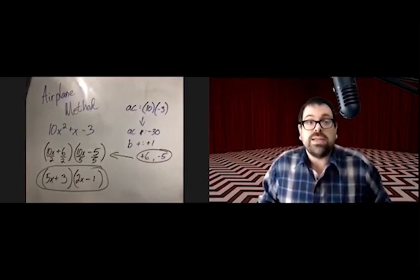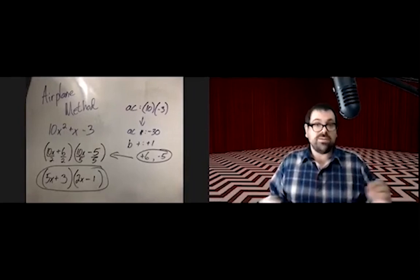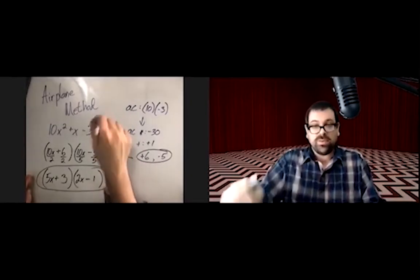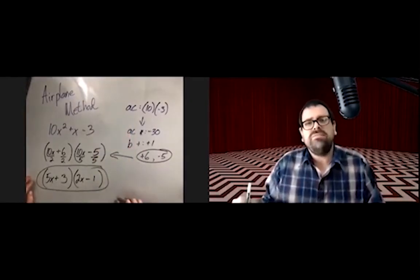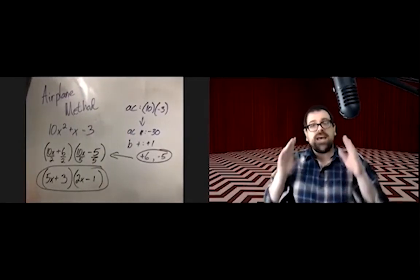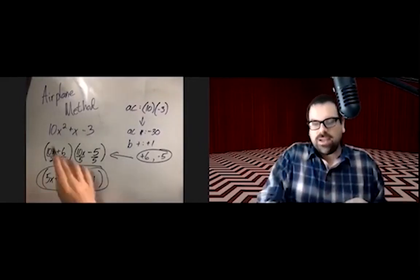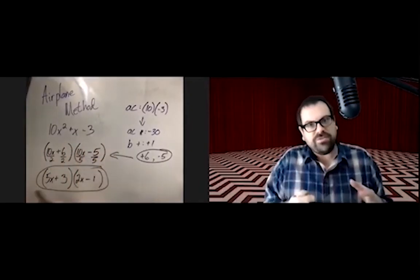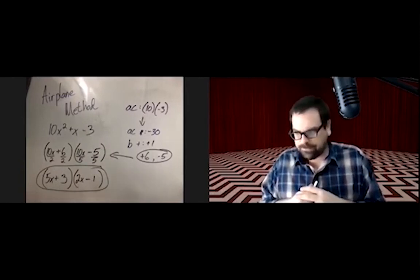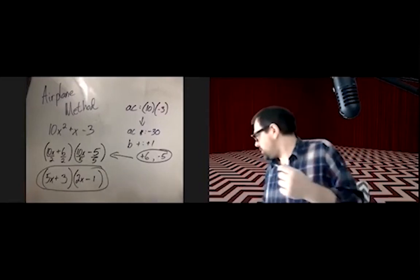And that is pretty darn easy compared to the other methods. You won't find it in the textbook. You won't find it in the homework. This is me telling you that this is how you should learn to do it. It is fast. Now, just like always, the first step in a factoring problem is factoring out the common factor. If there is a common factor to all three terms, you have to factor it out first. Do the airplane method on what's left over. Let's do the airplane method for the one we just did.